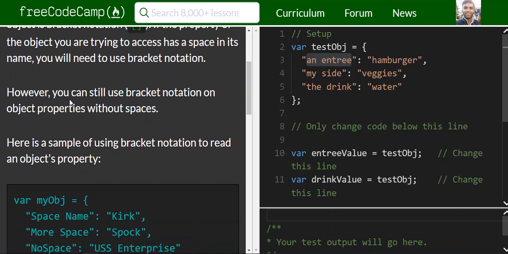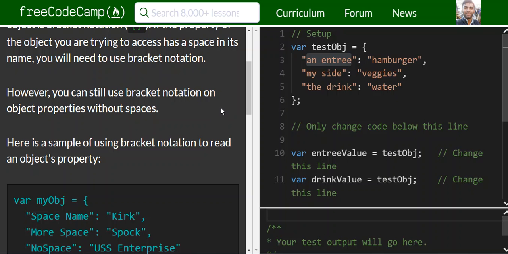However, you can still use bracket notation on object properties without spaces.